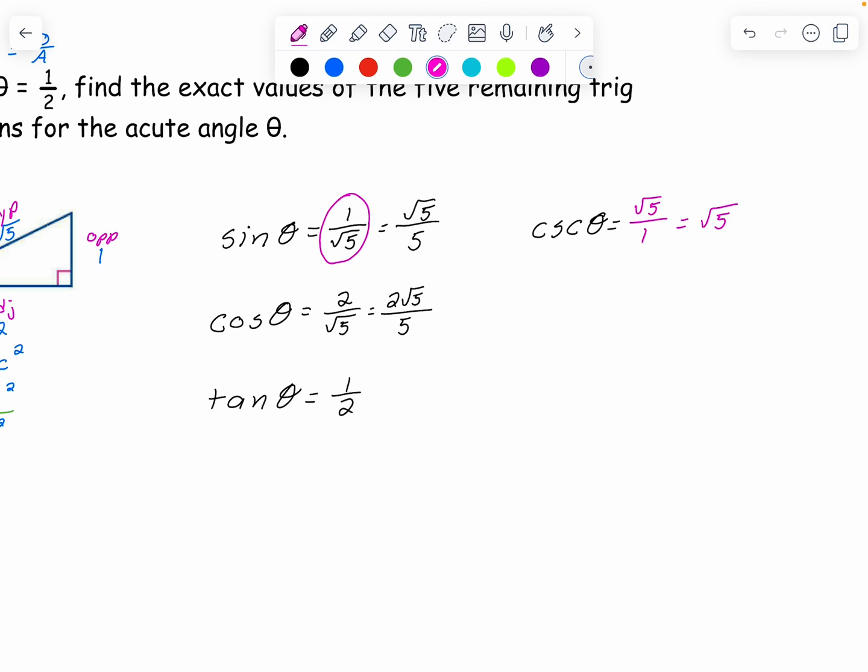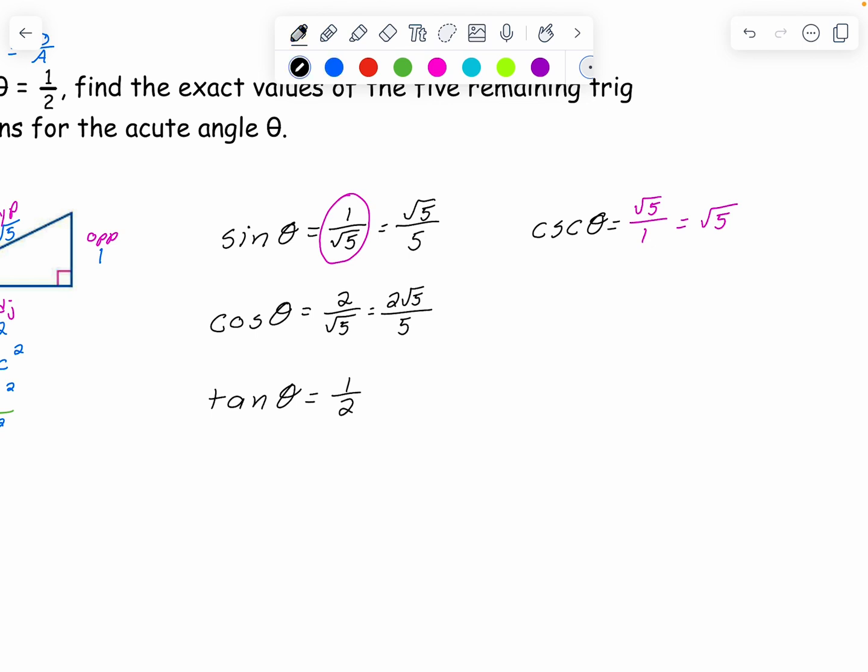Now you'll get to the same answer the other way. It's just going to take you more work, because if you do this one, I'll change colors. If you were to flip that one and do 5 over the square root of 5, then that means you have to multiply top and bottom by square root of 5, and therefore this becomes 5 square root of 5 over regular 5, and then you've got to cancel your 5, so you still come up with the square root of 5, but it took longer. So if you have to rationalize one of the original 3, then when you go to do the reciprocal, flip the original, not the rationalized answer. It will just save you a whole bunch of trouble.